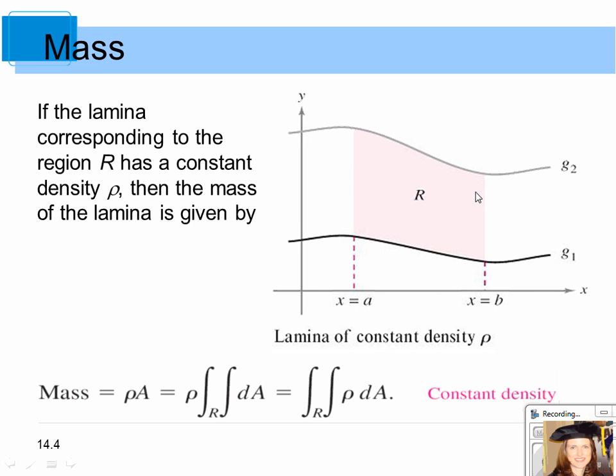And you can find the area of the region by setting up a double integral where R is the region, and you would use that region to define the bounds of integration. And dA is your differential area. Now dA could be either dy dx or dx dy if you have functions in terms of x and y. So when you multiply, you can distribute that density to get the double integral over R of the density times the differential area.